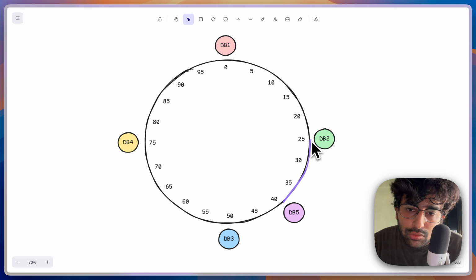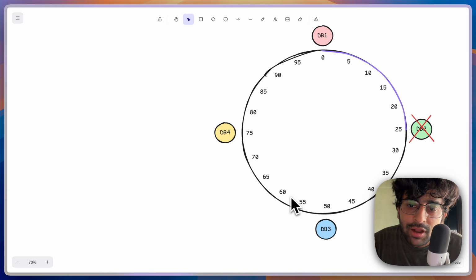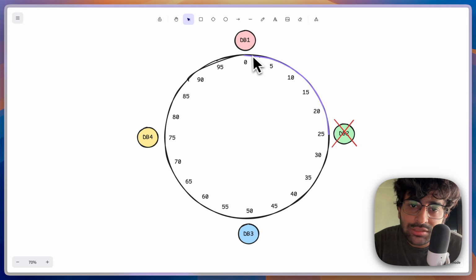Now, since I have introduced DB5, the data from 25 to 40, which was present in DB3, will be moved from DB3 to DB5. That's it. This is the only thing you are going to do. Earlier, we were performing redistribution of the entire database, so the data from all the database servers was getting redistributed, but that is not going to happen now. Similarly, while removing a database server, you would just move the data from 0 to 25 to database 3. You are not going to perform the entire redistribution.